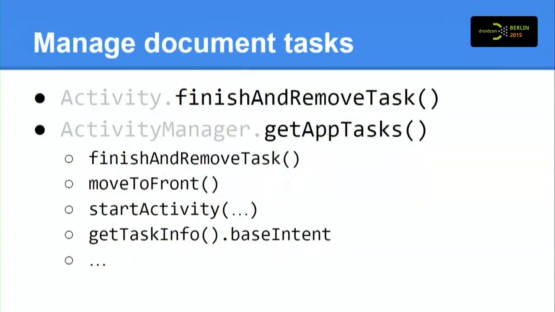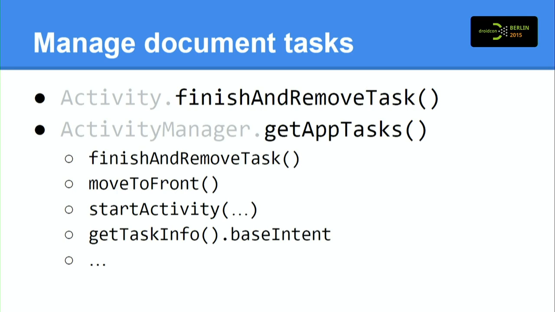You can also manage your document tasks. So if you have multiple. Chrome, for example, has the option if you open an incognito window, tab, or multiple of them, you will get an ongoing notification. And if you click that, all incognito tabs are closed. That's kind of the modern boss key. Get rid of the incognito tabs.